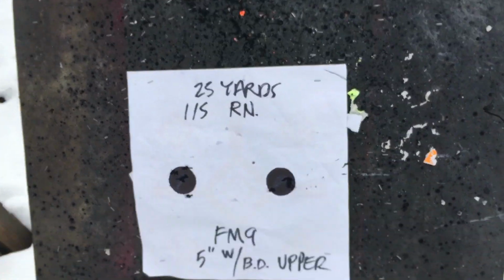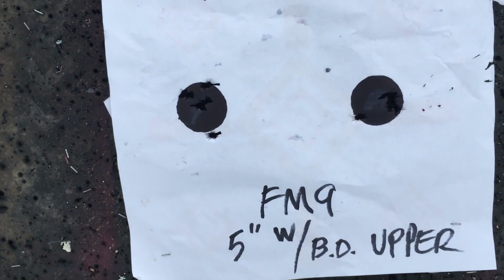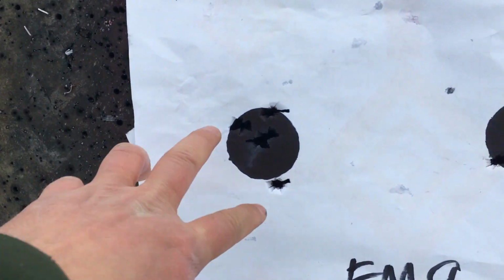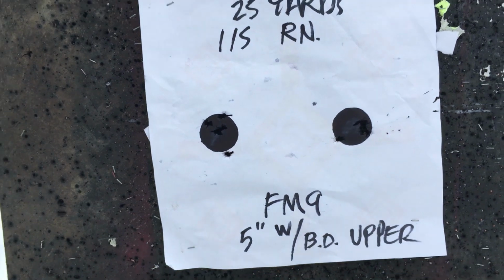So it looks like this group opened up a little bit more compared to the first. It's still really, really impressive for a 5-inch barrel AR upper 9mm. I would say that is roughly a little under 2 inches probably. With this first one, that is smoking, especially with a big ragged hole there. So good job.